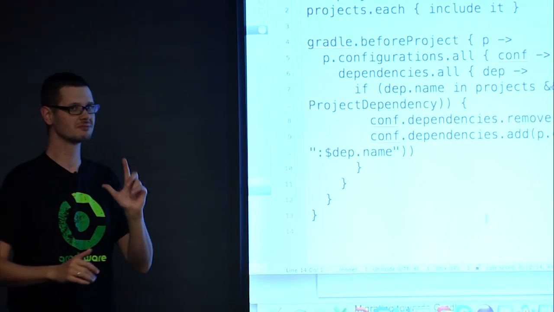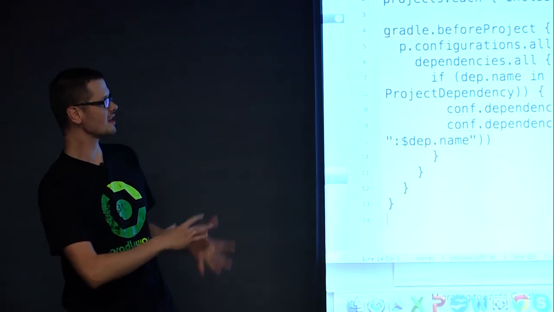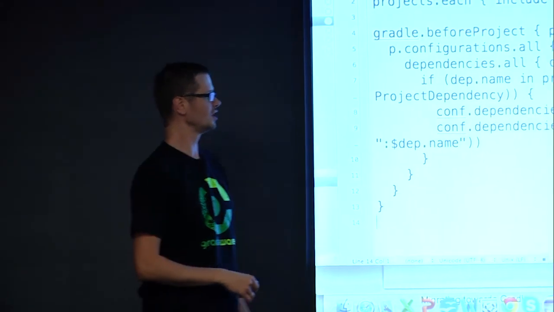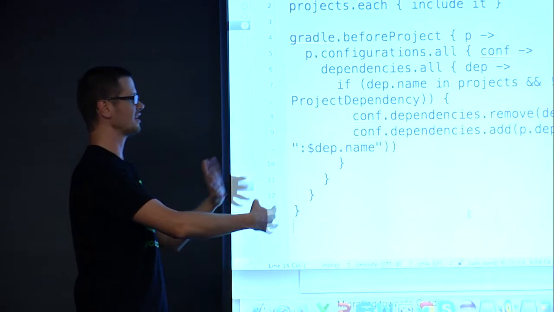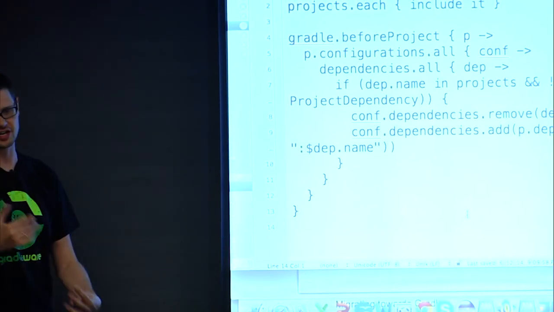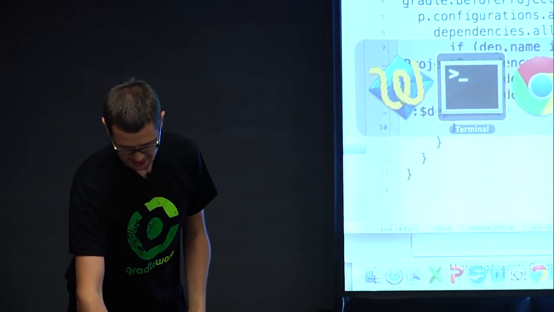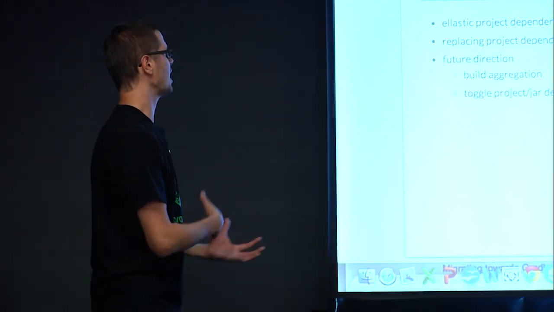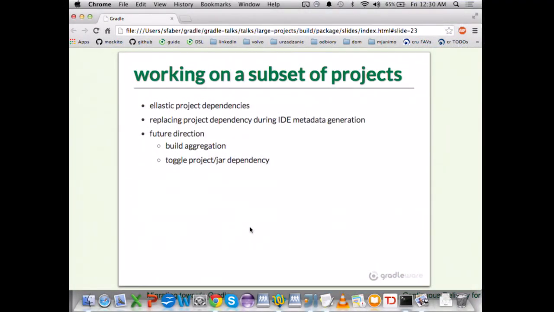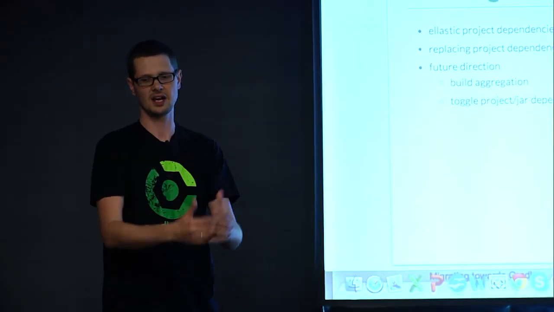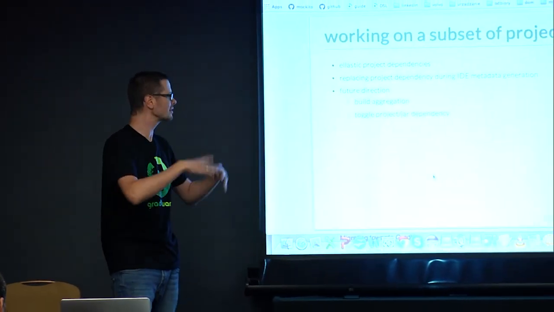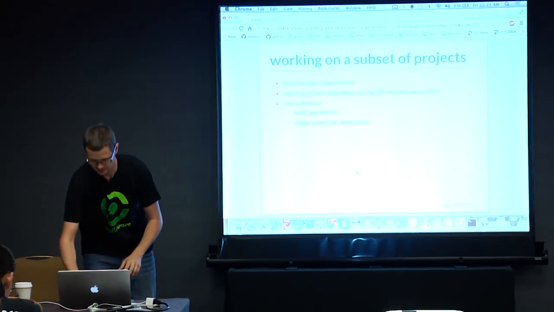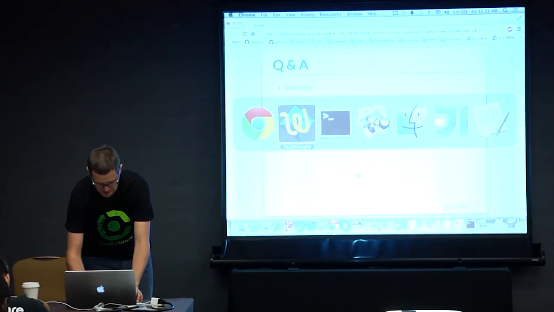Any questions for that, maybe? So there you go. With a little bit of scripting, attaching some hooks, you are able to replace a dependency at the point where this dependency is added, and replace that with a different dependency. And here we are replacing a jar dependency with a project dependency. And that's generally the future of build aggregation. We want Gradle to be smart enough to figure out that certain dependencies can be internal project dependencies, but on certain occasions they can be external jar dependencies. This will enable completely flexible working environments for developers. Do you have any questions, maybe?